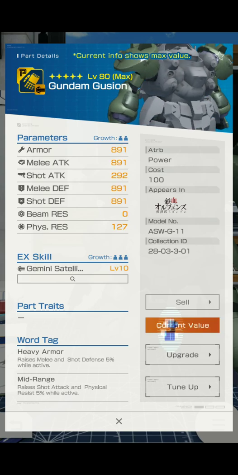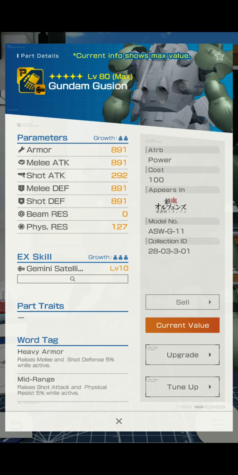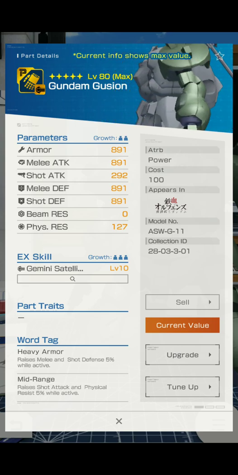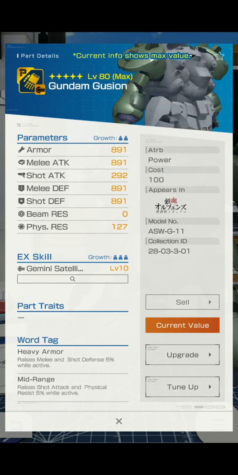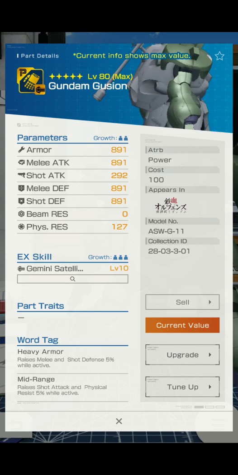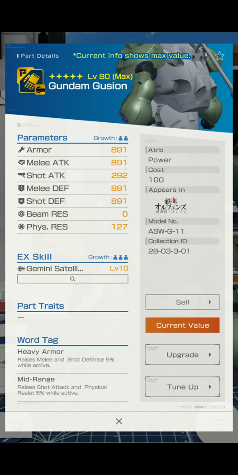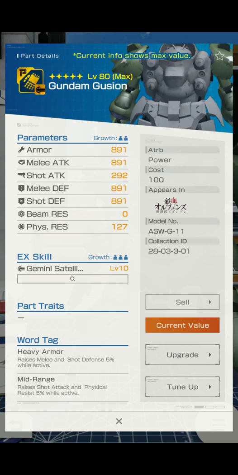Alright, Gundam Gusion arms. Let's take a look at max value. Armor, melee attack, melee defense and shot defense are the same. Shot attack, ooh, is it decent? It's not decent. It's under. Yeah, let's put it that way. It's rather bad for the most part.